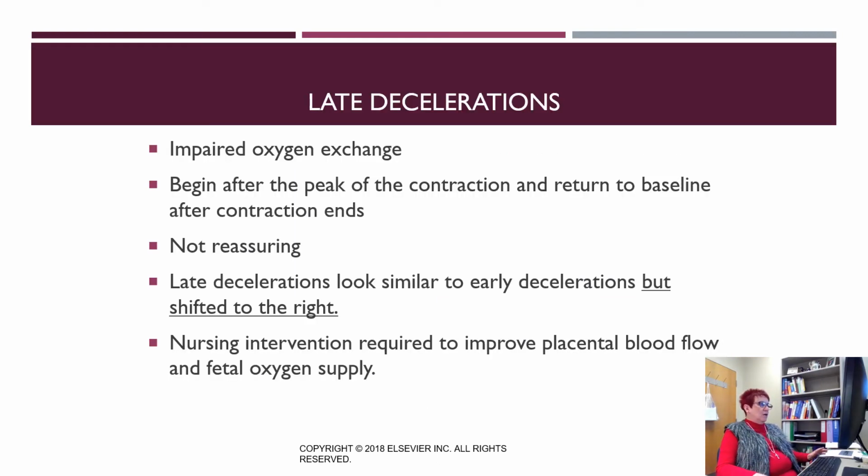Late decelerations are often a sign of impaired oxygen exchange. Okay? Begins after the contraction has peaked. Remember, at the peak of the contraction, that muscle is tight and there's not much blood flow. But after the contraction stops, it starts to go down and the blood flow starts to come back. It should get better, but it's starting to go down. And so this is non-reassuring. It is not a good sign. Late decelerations look a little bit like earlies, but they are shifted to the right. I'll show you. You have to intervene ASAP.